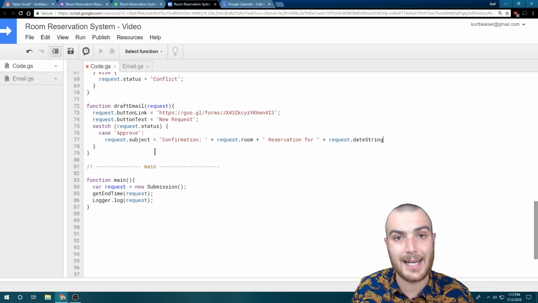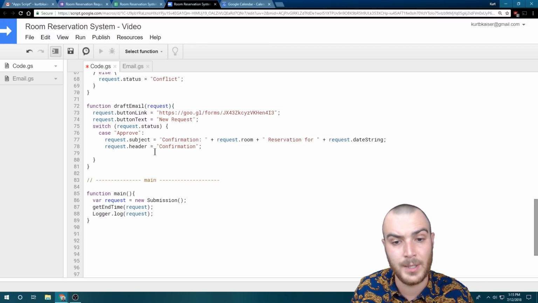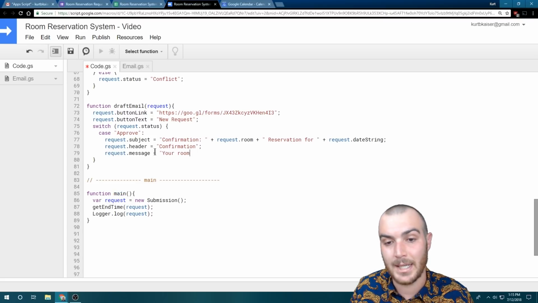So we're pulling that data we've already created as part of our object. That would be the whole title of the room, which would be the one the user is more familiar with, plus request.dateString. So it will say the room. It's then going to say reservation for, and then the date string.